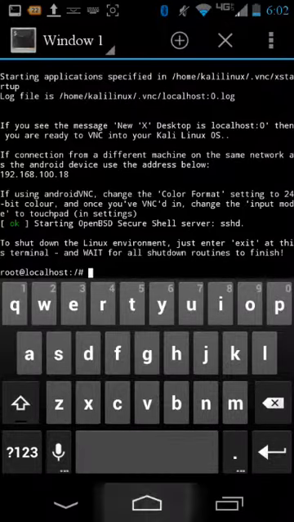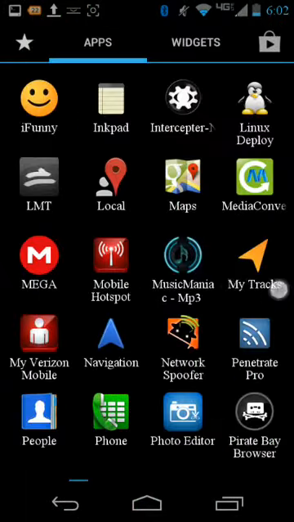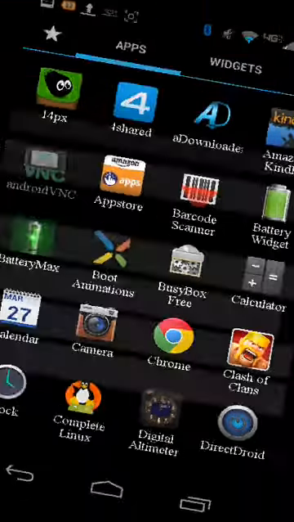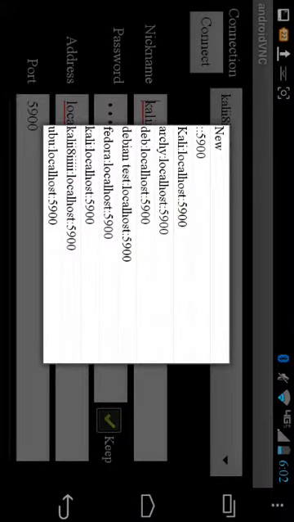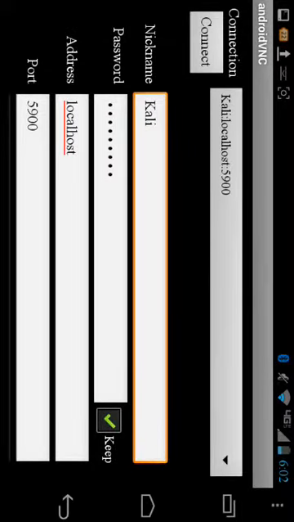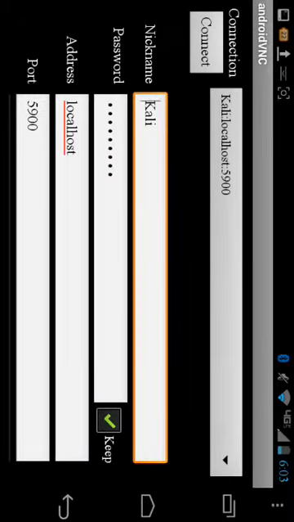Then you go to the other app you installed, which will be Android VNC Viewer. Open Android VNC Viewer. Select, or you will have to create a new one, but nickname it Kali. Wait a minute, that's not the right Kali. That's the Kali I want. Nickname it whatever your operating system is. I went through a bunch of them, and I thought Kali was the best anyway, even though I wanted Kali too.